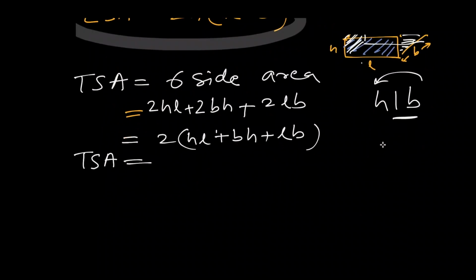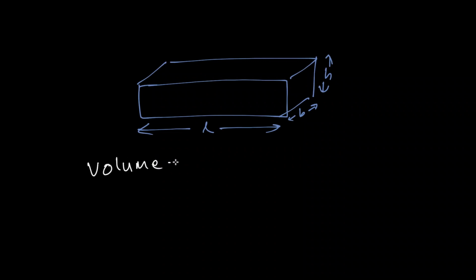Now we are going to find the volume of a rectangle. How are we going to find the volume? Because it has height in a 3D shape form. That's why it is called a cuboid, having breadth as this one and length as this. Volume is always related to area. It is not exactly the same, but it is related to area. What is the area of one side? It is L into B.